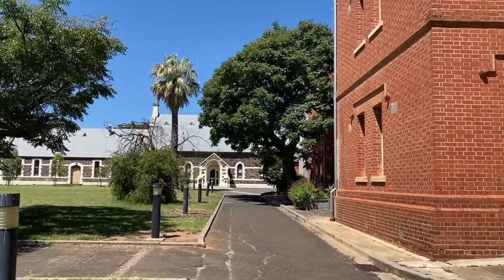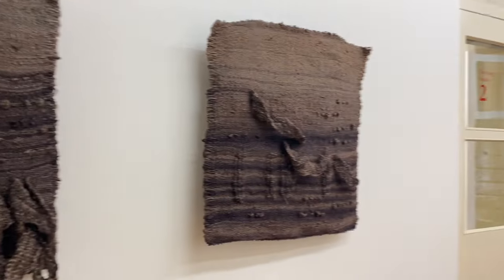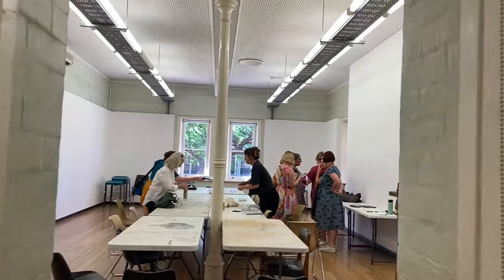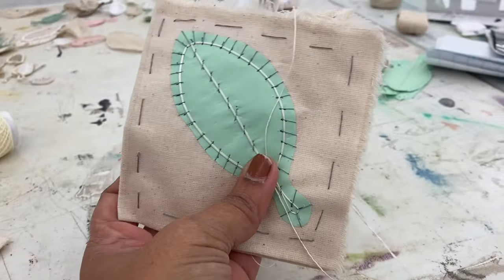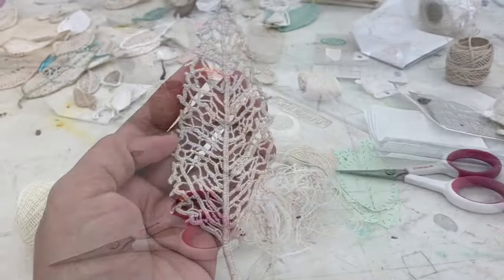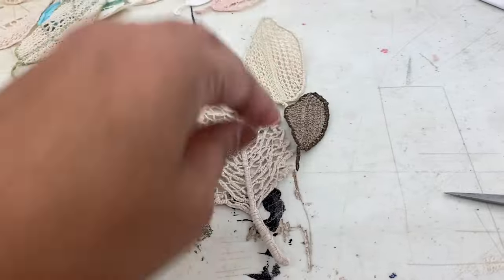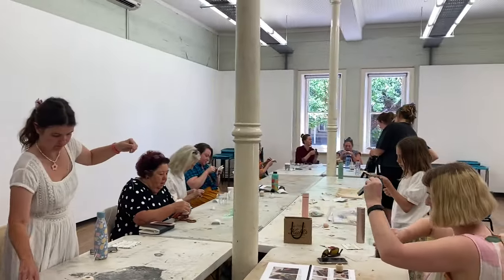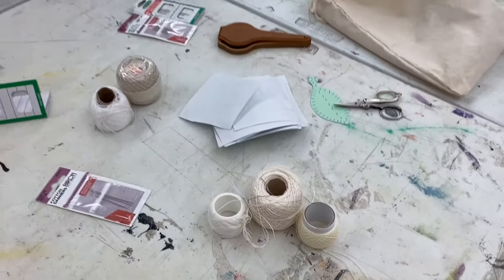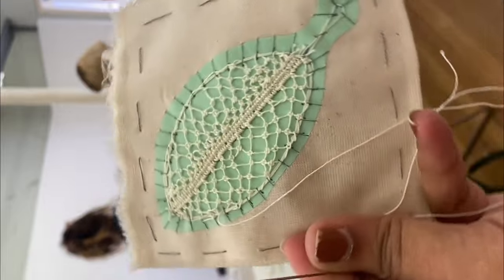This week got really exciting when I got the opportunity to learn something really new and interesting. This amazing textile artist, Maggie, was visiting Adelaide from New South Wales as part of her community crafting challenge, where she was teaching the basic technique of lace making. We sat together and created these beautiful leaves, which are organically developed using thread, and these will be part of an installation exhibition going live this coming June in Sydney. On Saturday, around 30 artists and crafters from around town gathered at Adelaide Center School of Art, just nearby my home, where Maggie taught us the basic lace weaving technique — which was incredibly elegant and sophisticated.